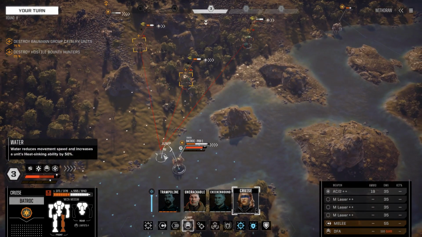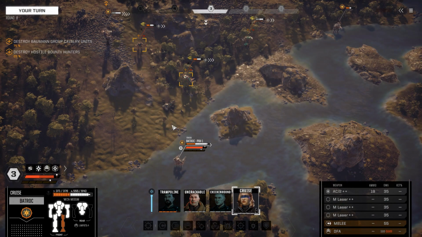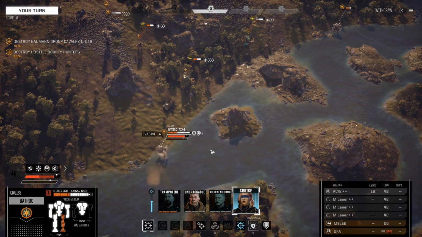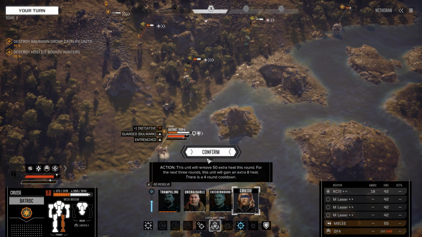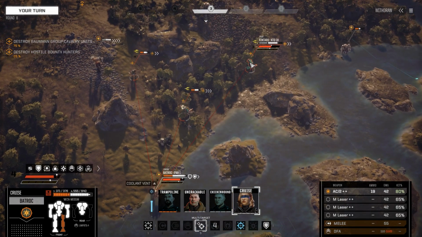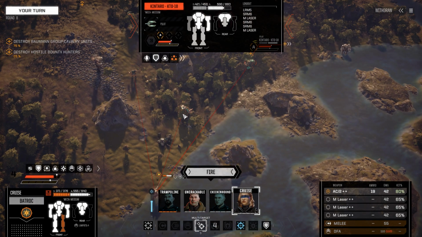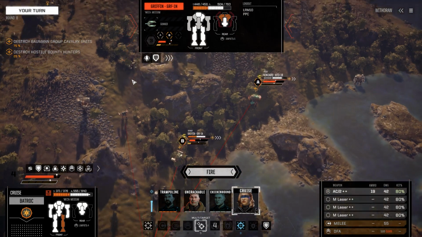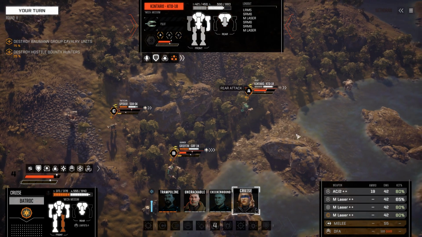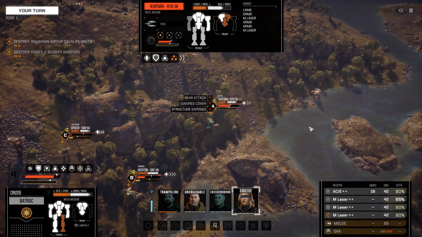I need a position where I am shooting at the back. Yep, this position right here. That'll do just fine. Affirmative. So we're gonna Vigilance because it is not safe for us to be in this position next turn. And a coolant vent, and we are going to primary, secondary, tertiary. Got it. There we go.